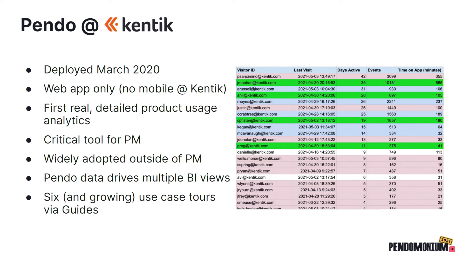The report shows days active, number of events, and time used. The green rows are our product team, the light blue rows are customer success, and the pink rows are sales and SEs. The very top row actually beat out me — the Pendo administrator — in days active. That person is our director of sales for North America, and he's in Pendo daily looking at how trial customers are using our product and identifying potential stakeholders for deals.